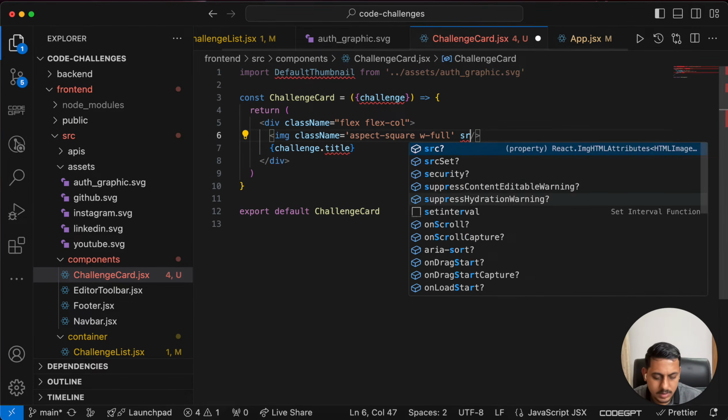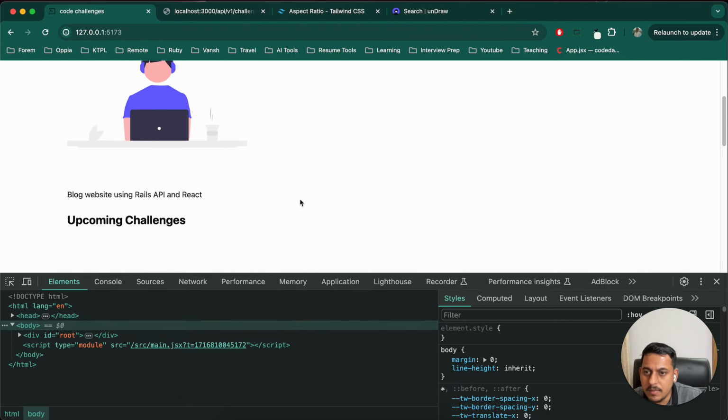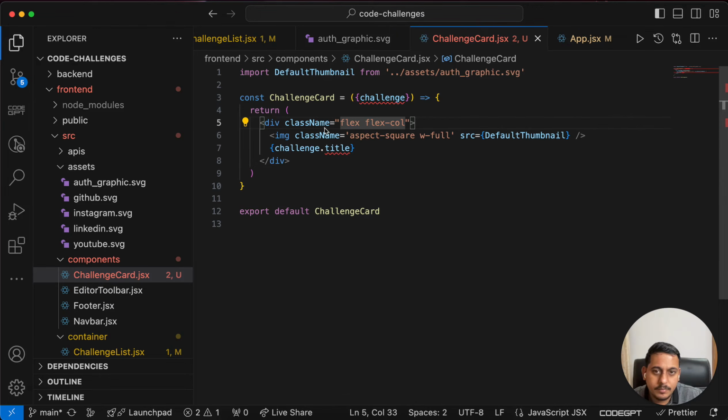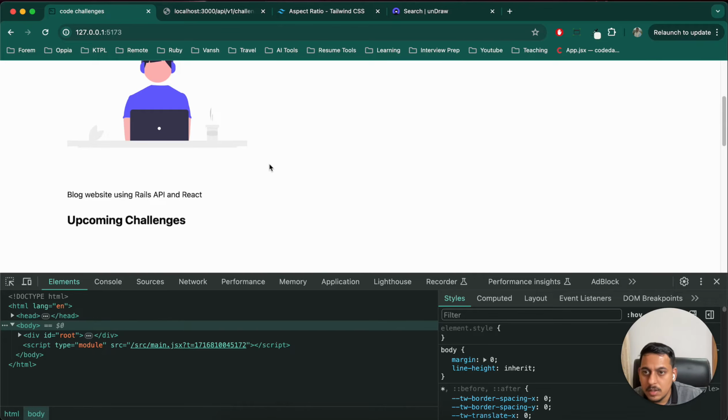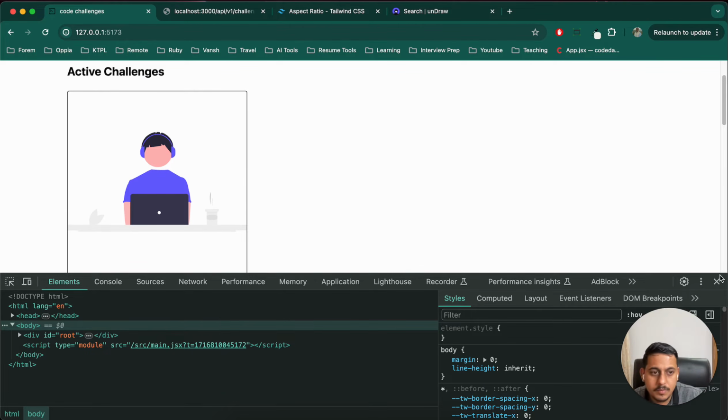And the value src should be this. Great, we have this. Let me add border black and around it. So we have this border now.